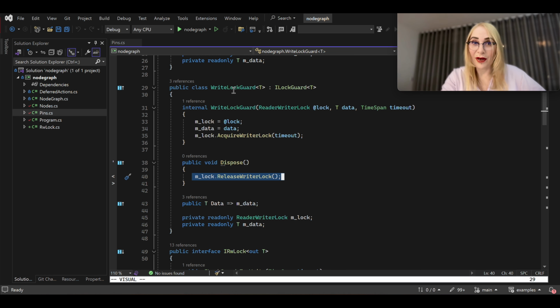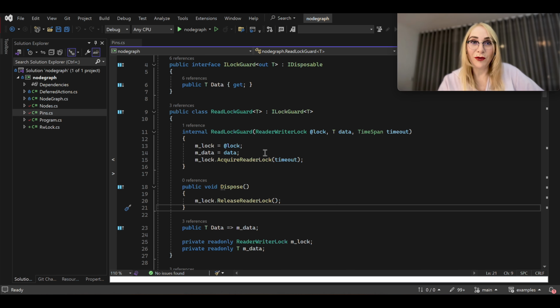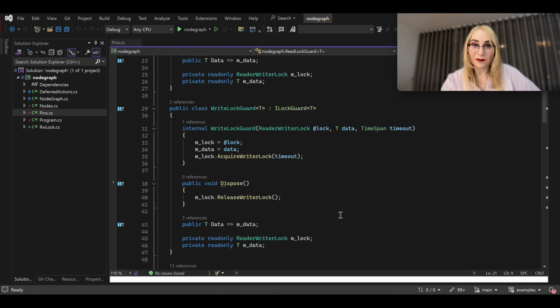Okay, I have a separate write lock guard, and I have a separate read lock guard class. Because this is C#, it's not so easy to make it just one, okay? So, it's a different method call here. So, yeah, I have two classes, read lock guard and write lock guard. In construction, we acquire the lock, and in destruction, we release the lock.